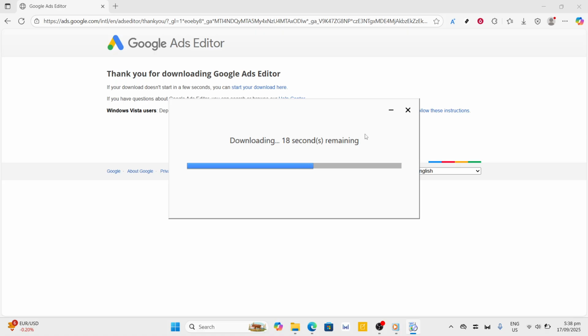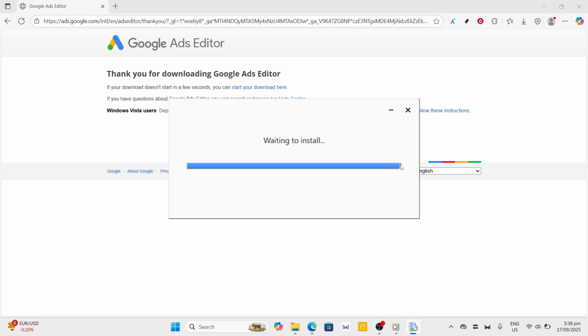The next step is to run the installer. To do this, double-click on the downloaded file. You'll see some on-screen prompts appear. Simply follow these instructions. Click Next when asked, read through and agree to the terms and conditions to proceed, and finally, choose the installation location if prompted. Usually sticking with the default location is perfectly fine and recommended for most users. After the installation process is complete, you're all set to launch Google Ads Editor.